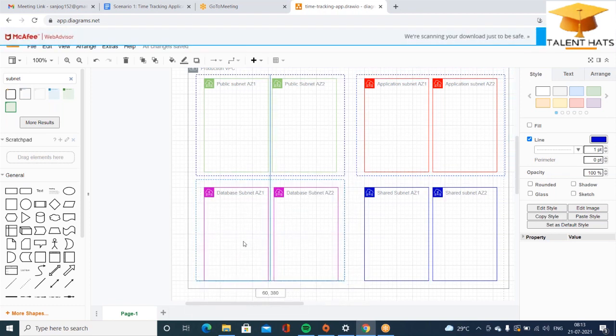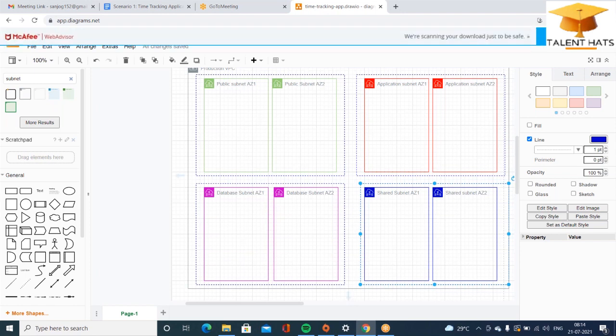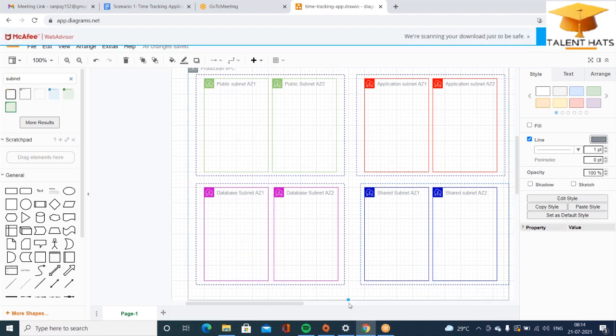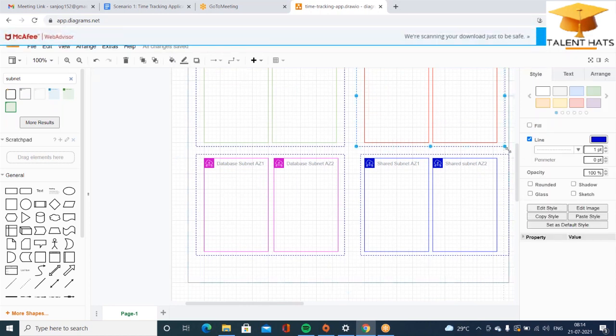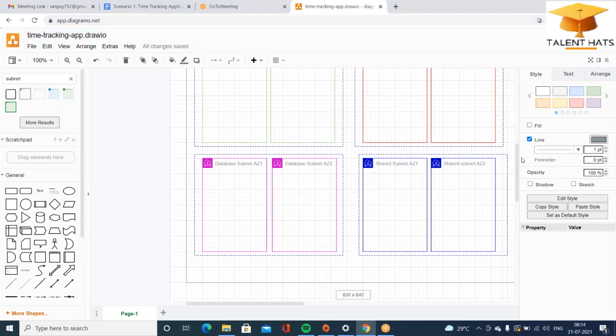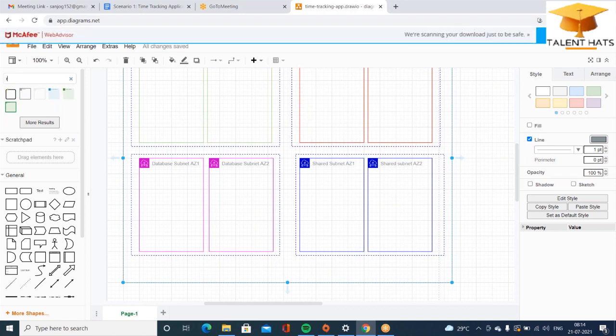There is one common route table I'm using.